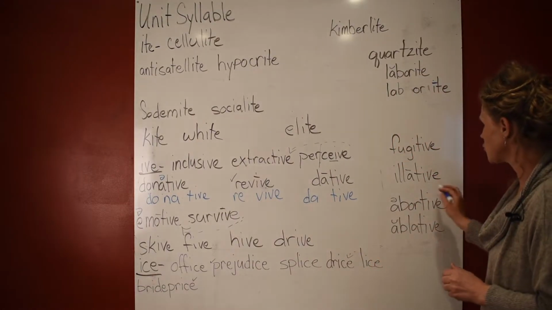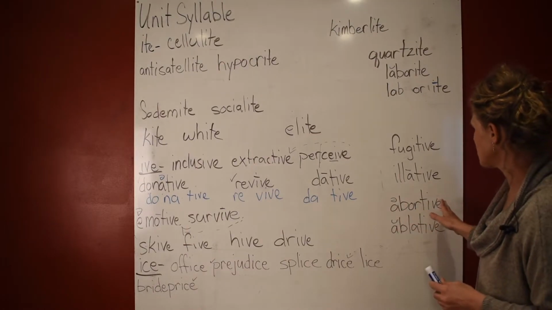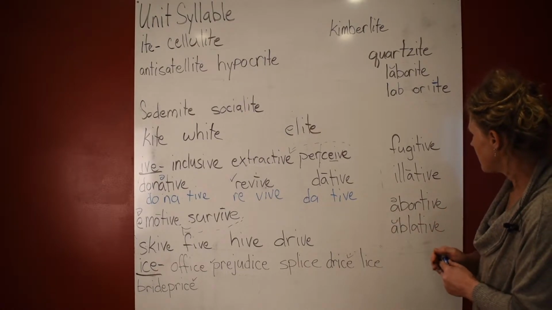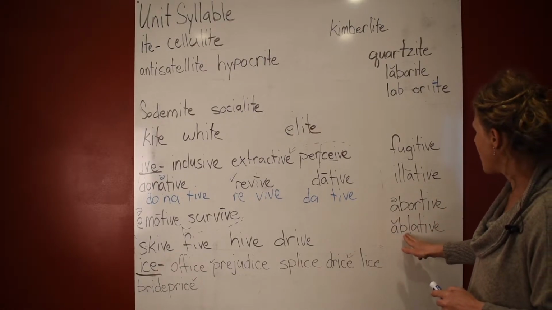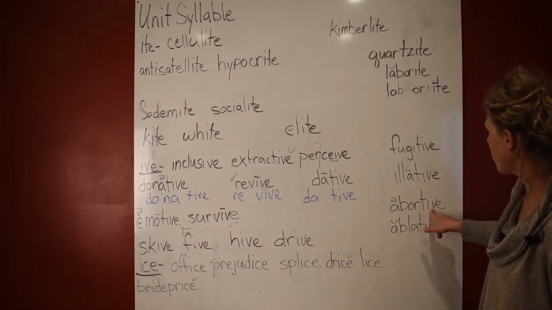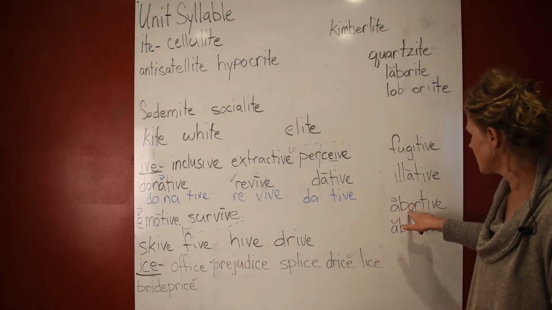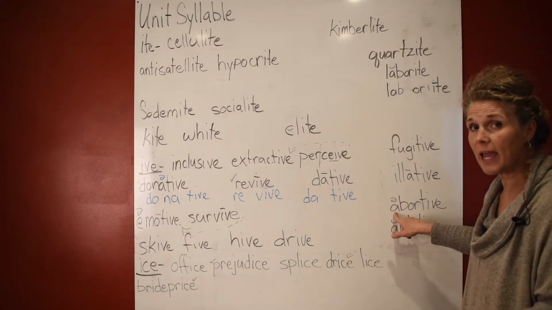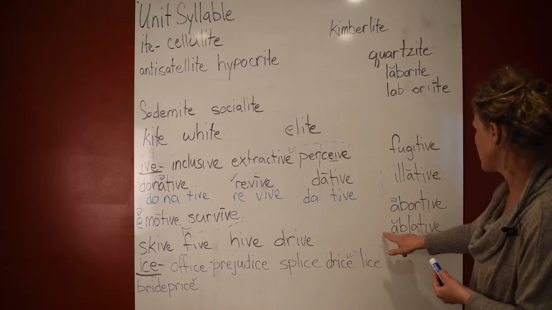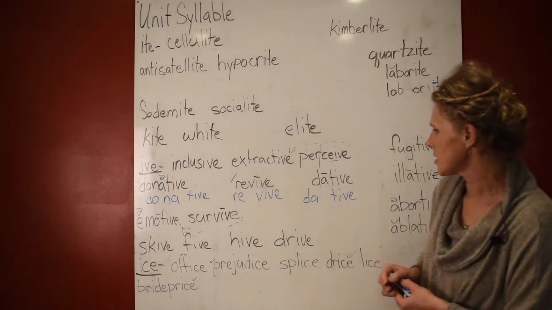So this one is tricky. Now this is where your accents change a little bit. This says abortive, but this one says ablative. The accent is here. So you have 1, 2, 3, but the accent's here on this one. That's why this says the open A sound. But look at this one. This one would say ablative because this is the accented syllable. Okay? Now let's look at this one.